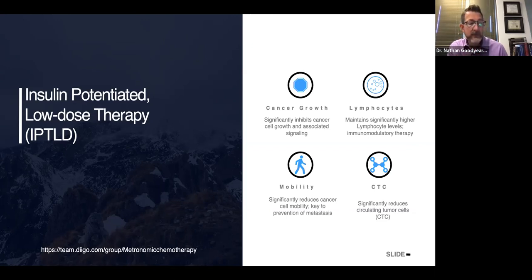Finally, it reduces circulating tumor cells. Circulating tumor cells are the satellite cells being released out there. They are the mechanism, though inefficient, of how cancer cells release these satellite cells that will eventually form a new home that we call a new primary tumor, and thus a metastatic spread, thus stage 4, quote unquote.